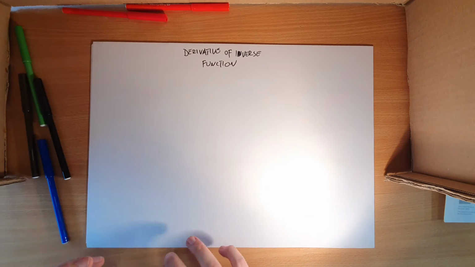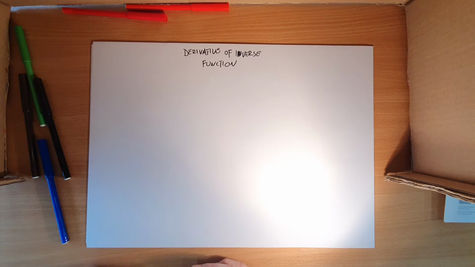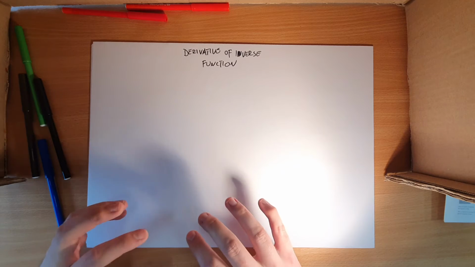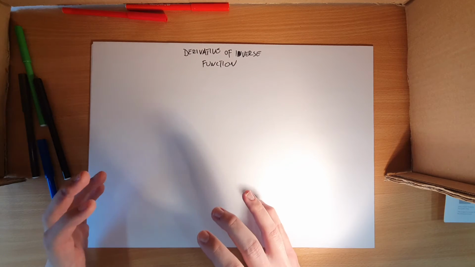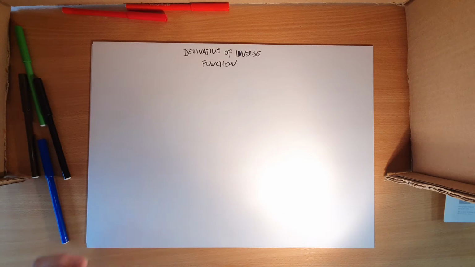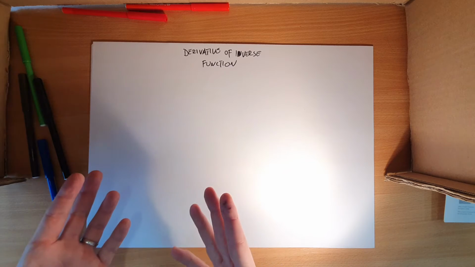Before we go into the last push of this year, and this is something that I have been talking to you about from the beginning of this year, and that is for us to be able to draw the graph of any given function. So basically, derivative of inverse function means we're going to find the derivative of the inverse function.